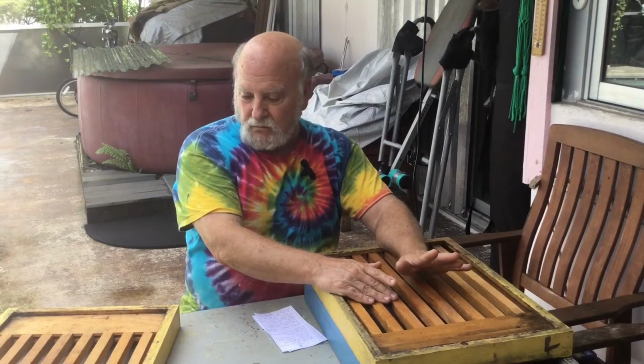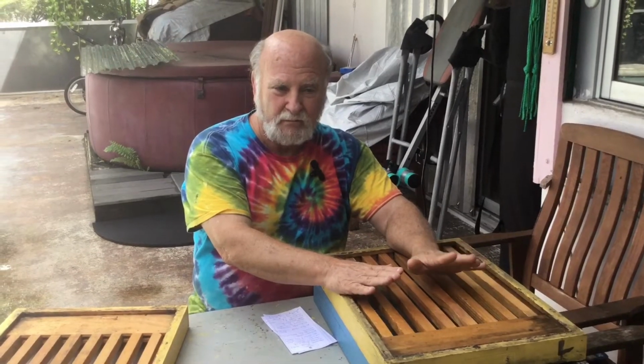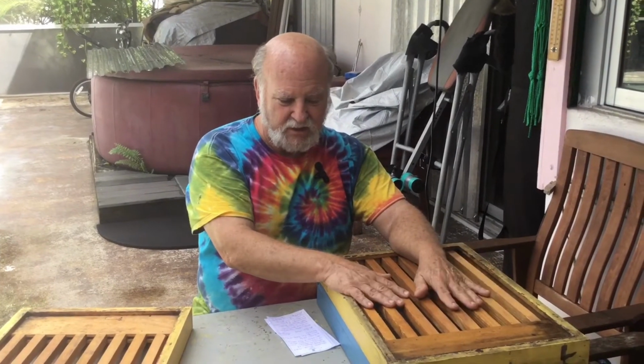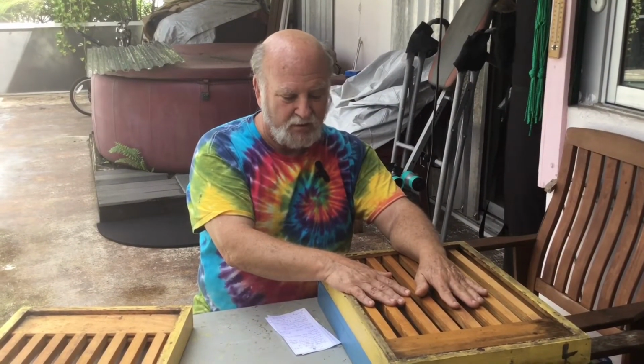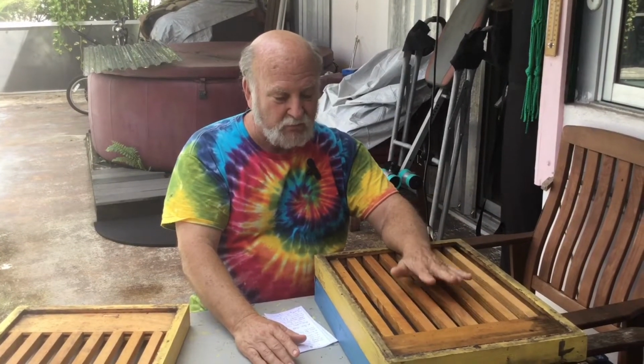Now, making them yourself, you can. There's plenty of plans on the internet giving you dimensions and things to make these yourself, but it's simply not something of this nature that I want to try myself. Back when I was buying these, they ran $20 a piece, Man Lake or Dadant, and I think, if I'm not mistaken, that I got them for like $17.50 a piece, because I bought 5 or more.